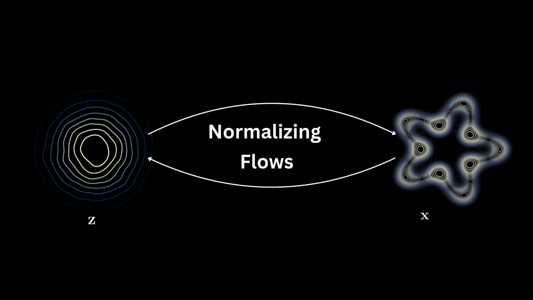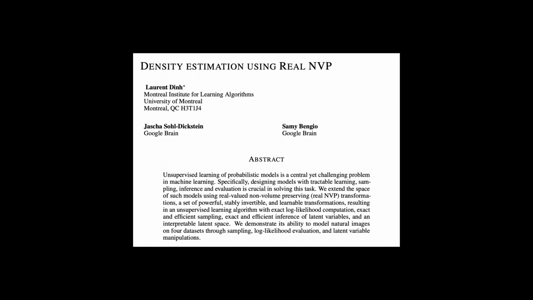So we have understood everything about normalizing flows. But in order to be able to train a model, we need to work with a neural network that meets these constraints. As an example, we'll next look at RealNVP, which is a normalizing flow model, and see how these constraints are met in there.